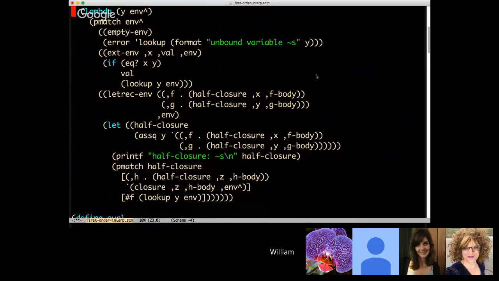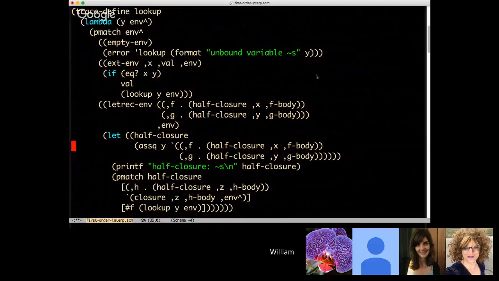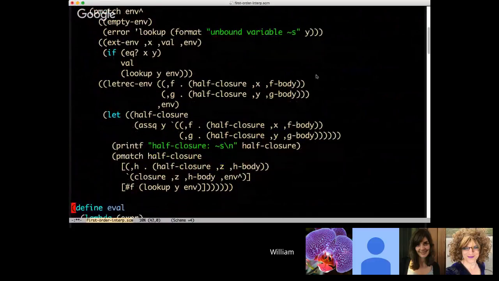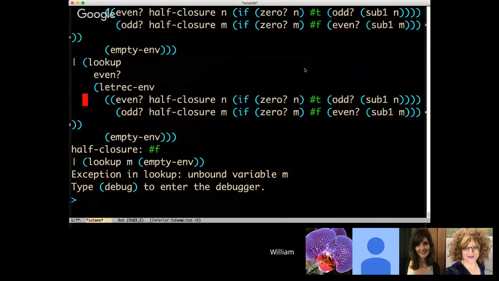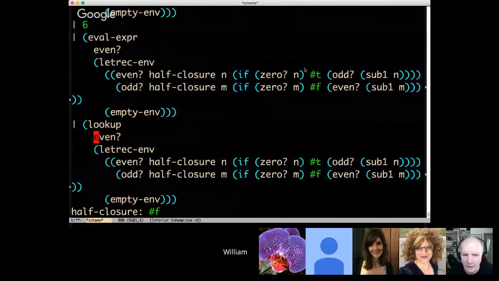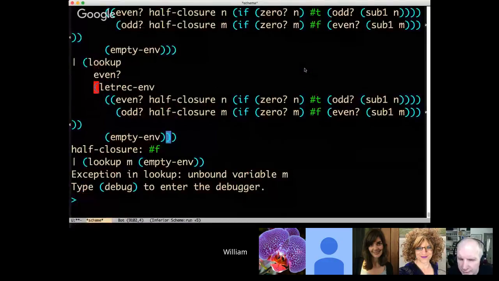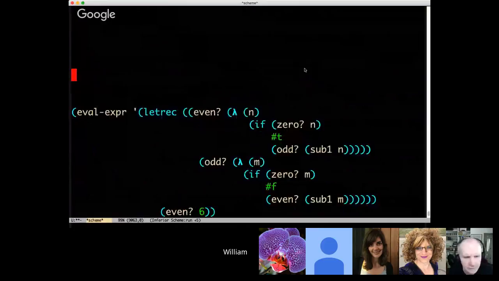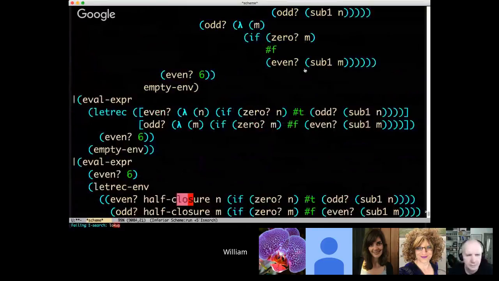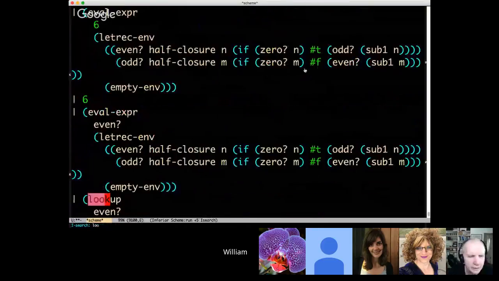So let's look at the lookup call. So we're calling lookup. We're looking up even. That's fine. And then the half closure returns false when looking up even. Is that our only call to lookup?